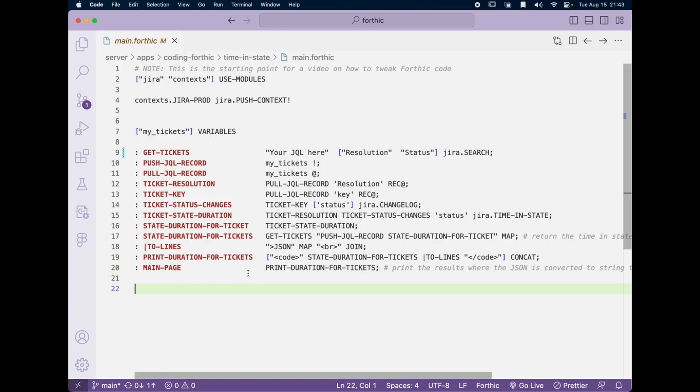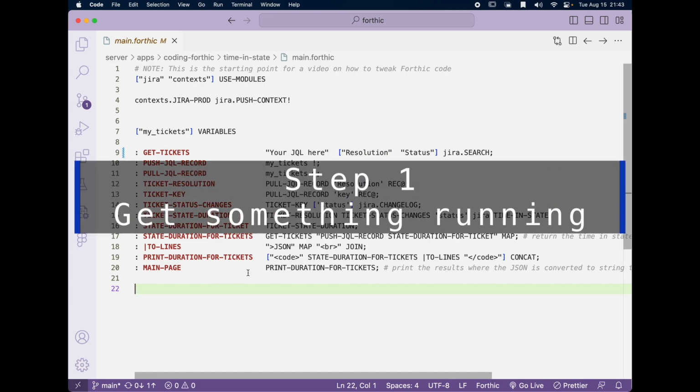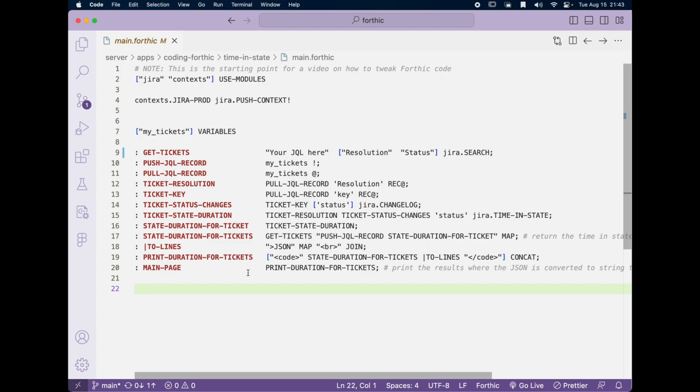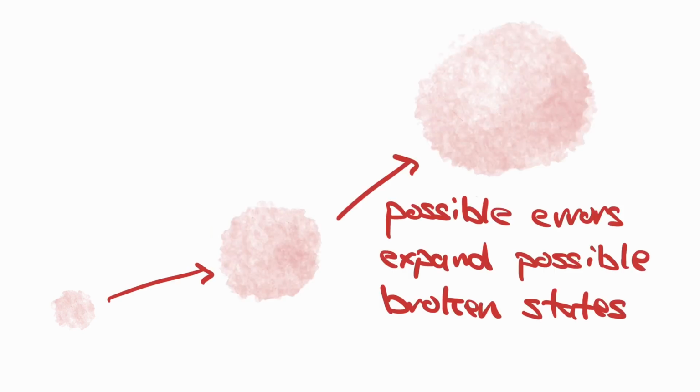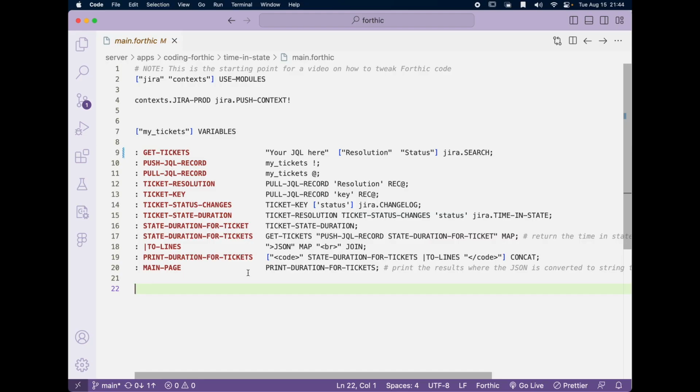But the very first thing is that you want to get something running. And I think in general, that's a nice frame of mind when you're building any type of software. It's really easier to start with something that's running and revise it so it's still running, rather than to have something that doesn't run and revise it a bunch of times and hope that you'll fix it at the end, because that is just going to cost you a lot of time. The space that you wander in multiplies really fast. It's not worth it. Just start with something that works and just keep it working.